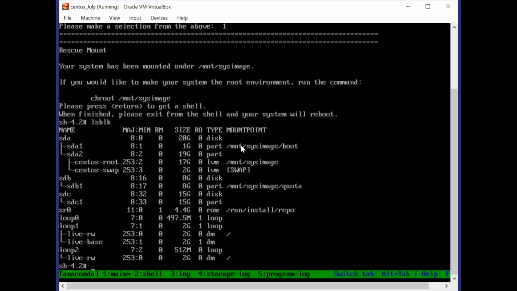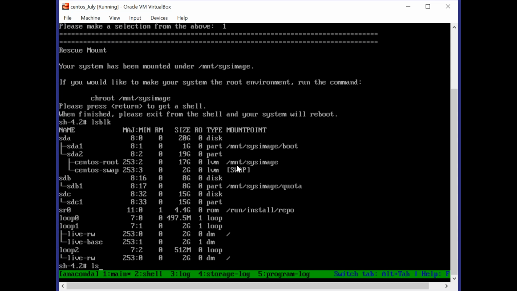It has mounted and bound automatically in this case, and hence it gave us this mount point as well. Now the last step is to do the chroot so that we can become root in this file system, sysimage, and then we can execute the command.